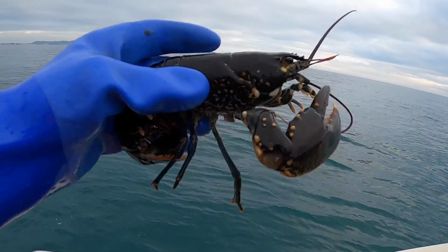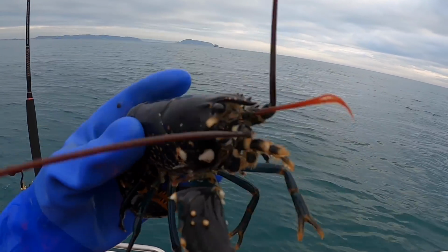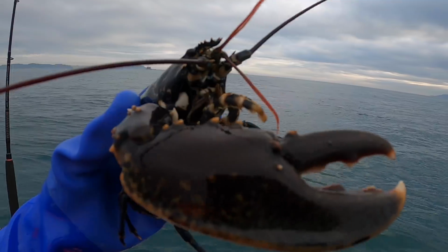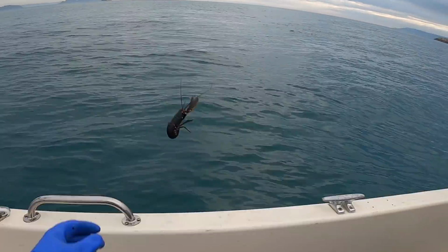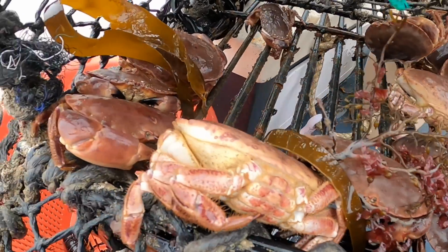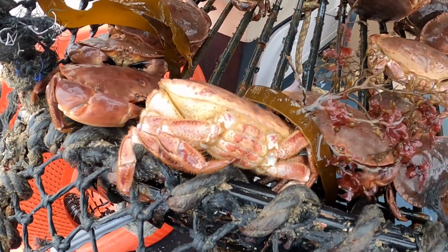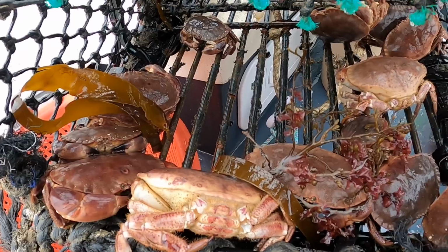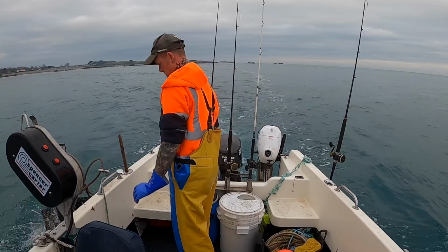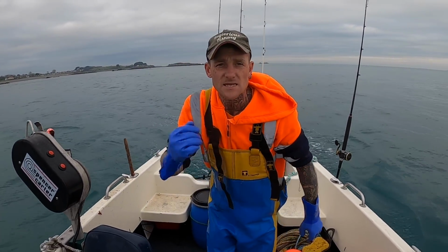That shows what the sea life is around here in the Channel Islands. Lots of small lobsters, fantastic for the future. So yeah, shows that the size limits and stuff like that are working, so that's great. Back that goes. And an abundance of brown edible crabs that I'm going to release, guys, because they're all too small. So bear with me, I'm going to release these, we'll get on to the next set. Final one, and then we'll go and look for those inkwells. Get on to that last set.